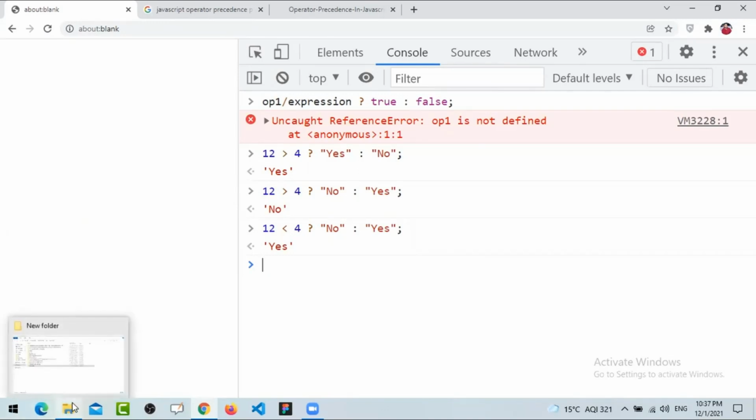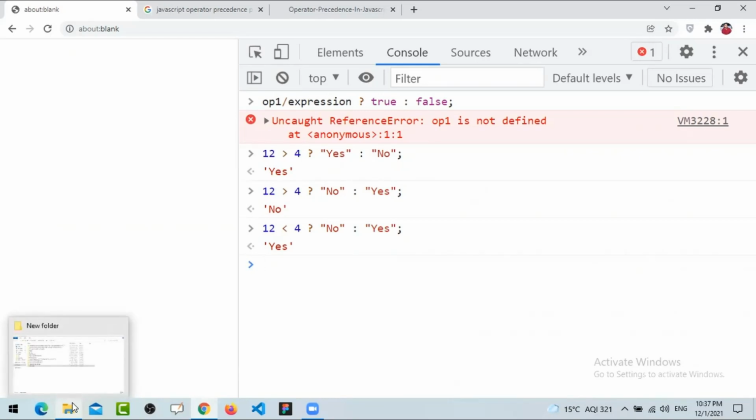We can write a single exclamation mark, which is also a unary operator, and you can write two exclamation marks. The meaning of these two is totally different, which I'll show you in the questions. We will learn these unary operators in the questions.